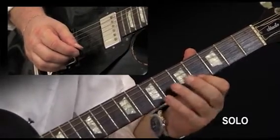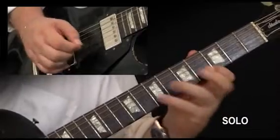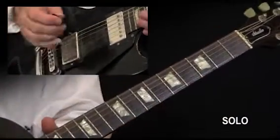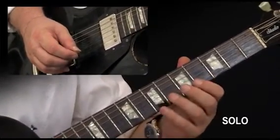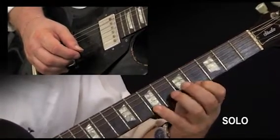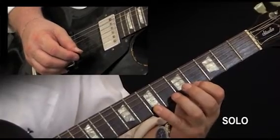Now, one other thing that we need to look at is Angus's little solo in the middle. It's one of his signature licks. Okay, it's really simple conceptually, but if you haven't been playing all that long, you've got to build up the strength in your fingers to play that at speed.